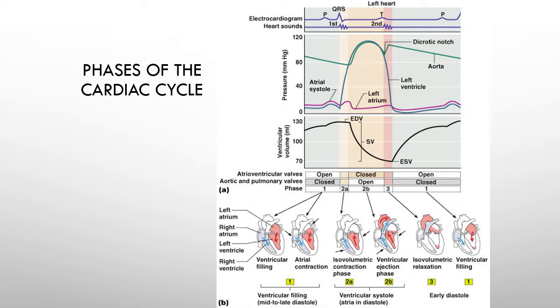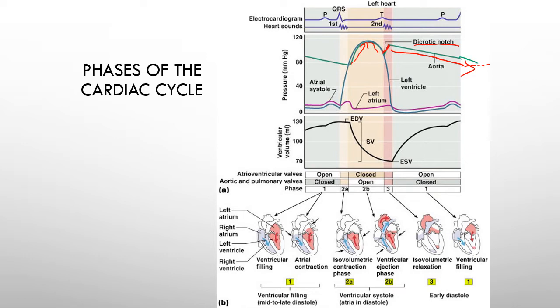We can see that over here on this image where we have that dicrotic notch. The green line there is the amount of pressure that is inside the aorta itself, so that's our aortic pressure. The pressure rises as the ventricle contracts. It then starts to fall off a little bit. We get that closure of the valve, and as that valve closes, we then get this little dicrotic notch here. The pressure goes back up momentarily, and then it continues to fall and fall until we get to right in here or so.